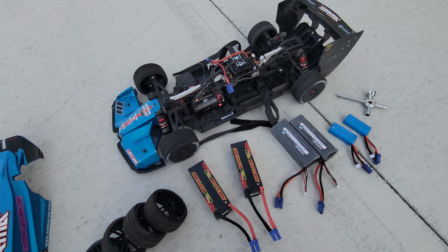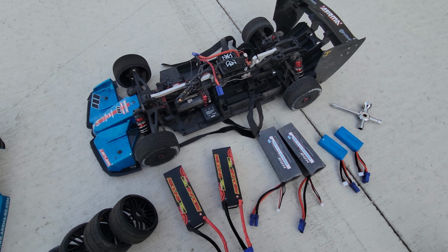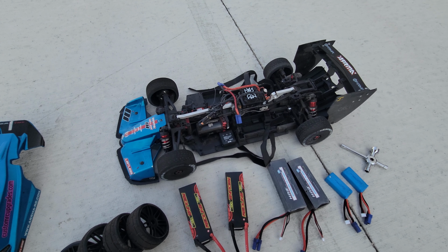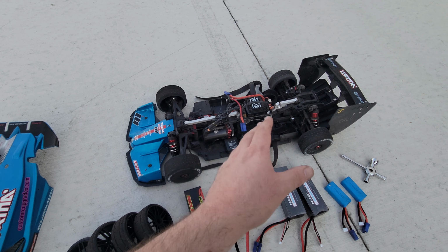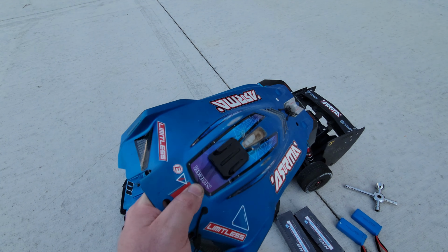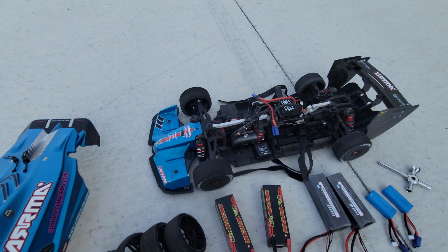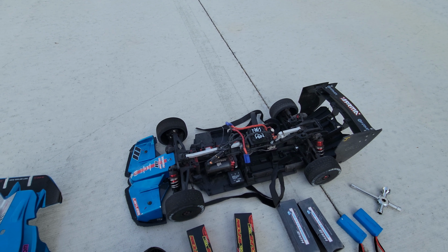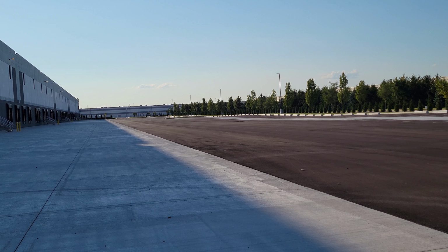All right. Oh yeah, one more thing guys. My GoPro is dead, so there will be no onboard footage tonight. That's another reason why I want to do another pass with just 6S. There'll be no onboard camera interfering with aerodynamics, like an air brake or whatever. So we're going to try it this way and then go 8S.